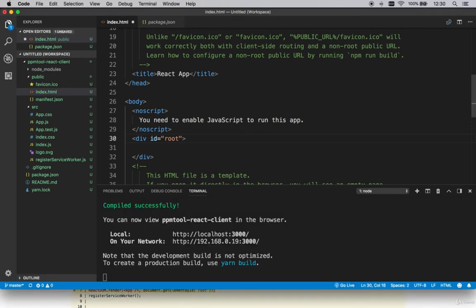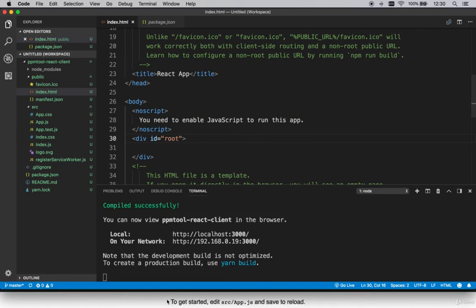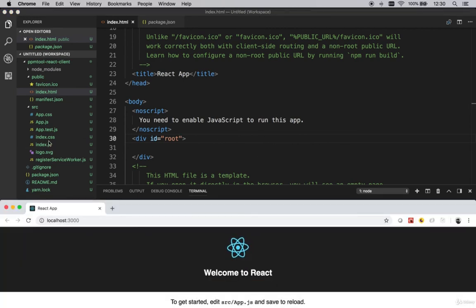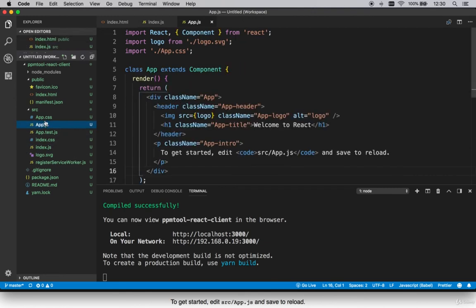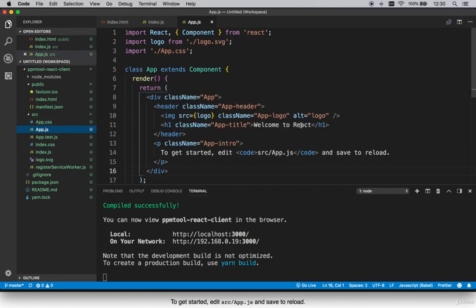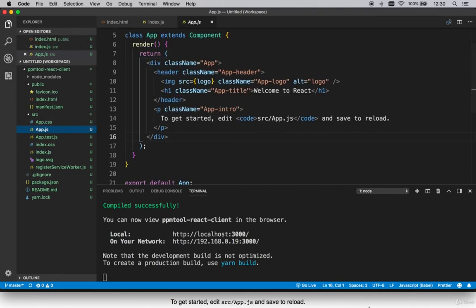If I put it back to where it was, the app works again. And just to show you that this app is actually being rendered here, as you can see, we have all the text and logo that it's displaying.